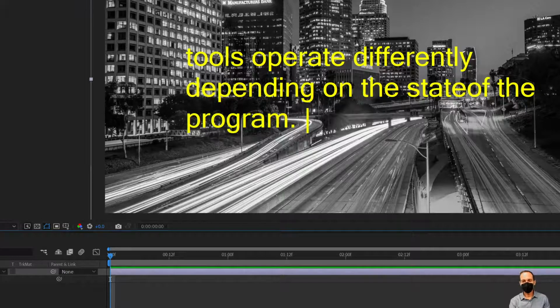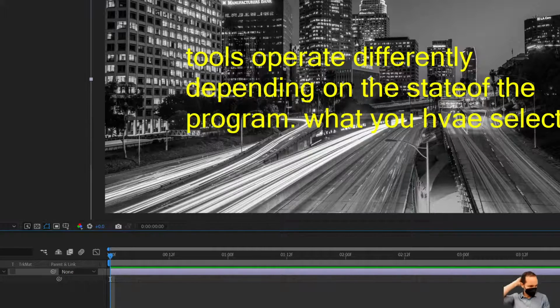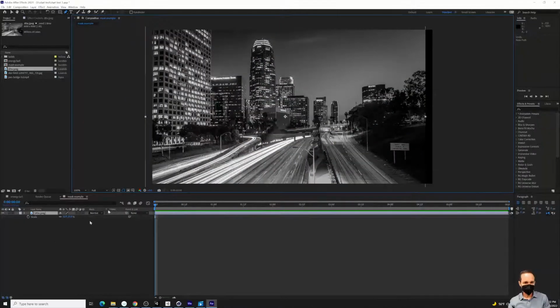Most often they do things differently depending on what you have selected.